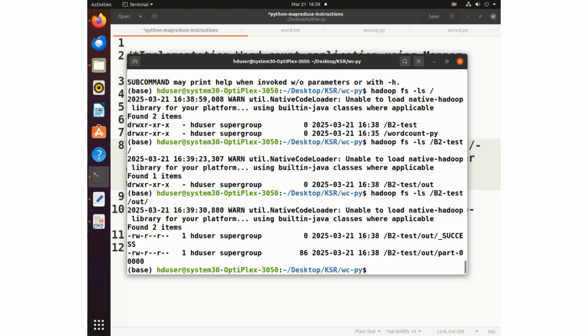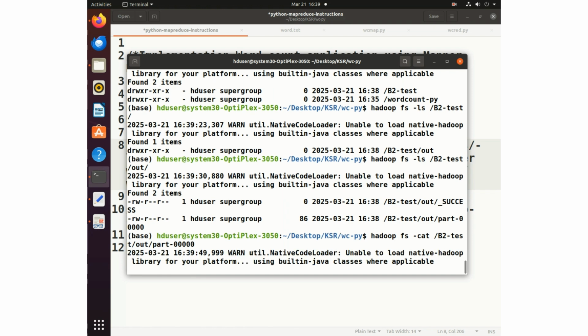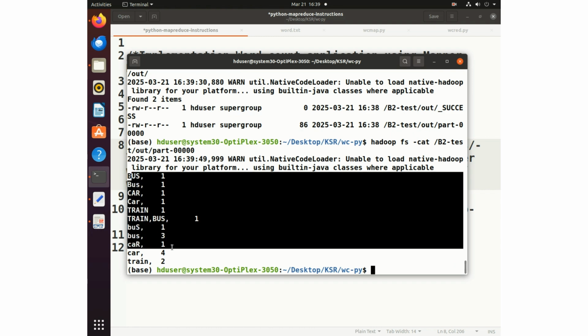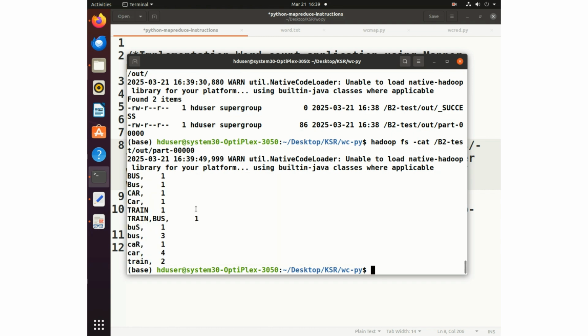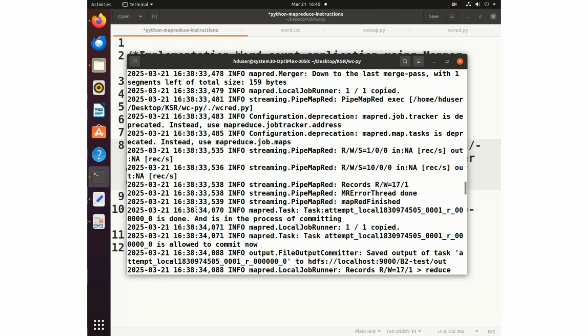The complete output will be available in the b2-test directory. The final reducer output will be available in the part-00000 document. Whatever output we got in the local machine from the reducer, we get the same thing in the Hadoop environment.